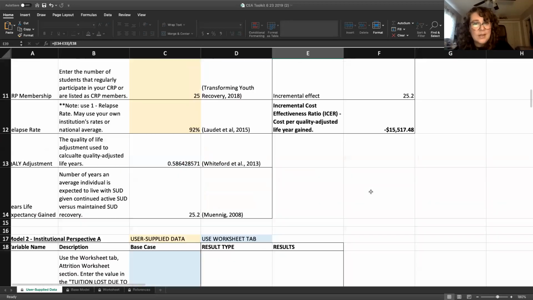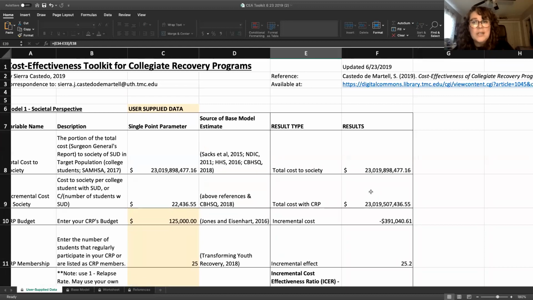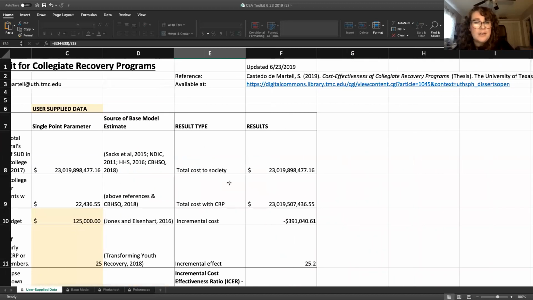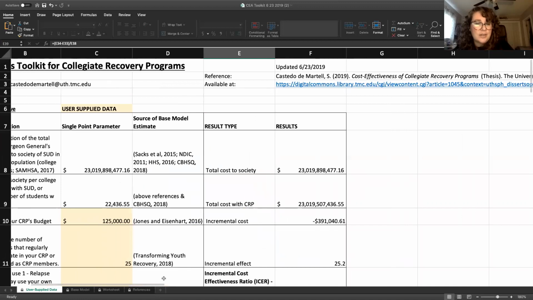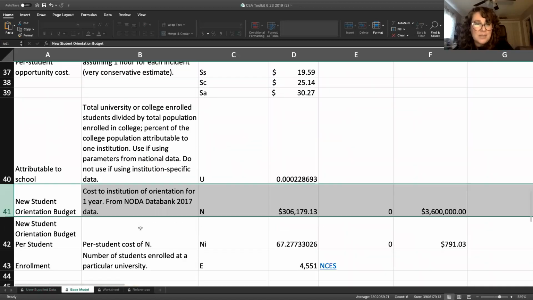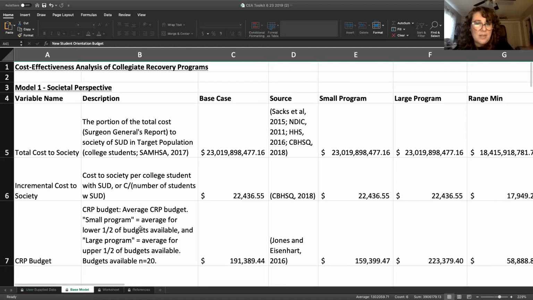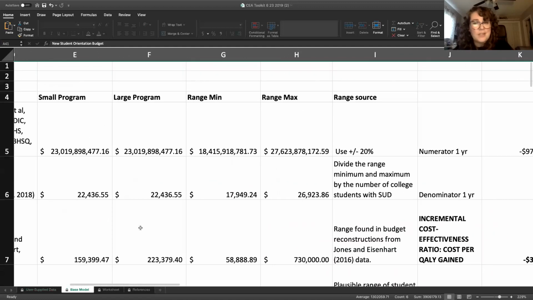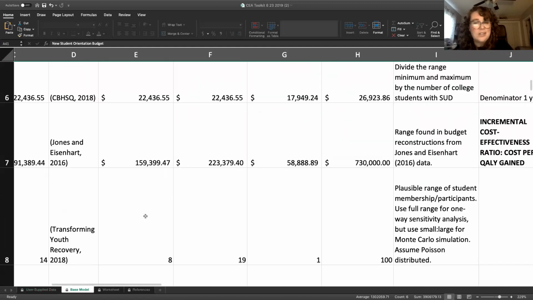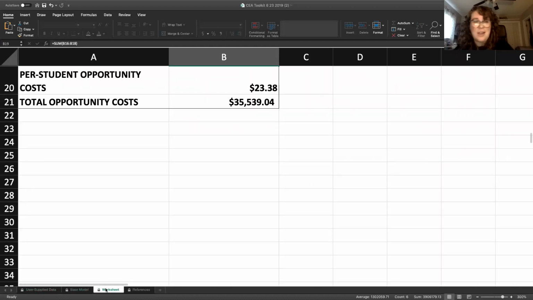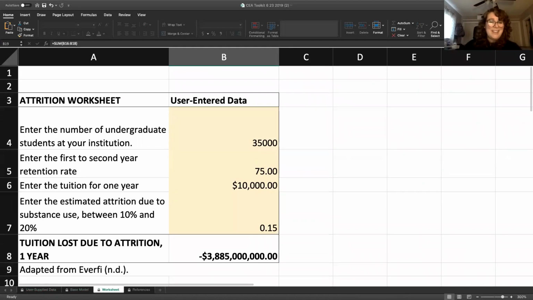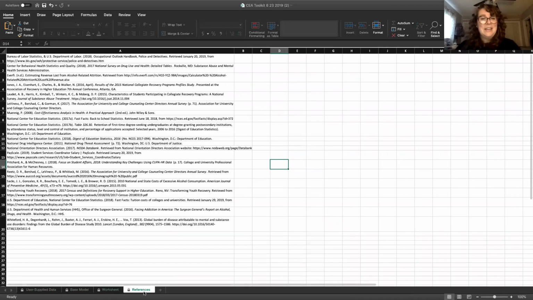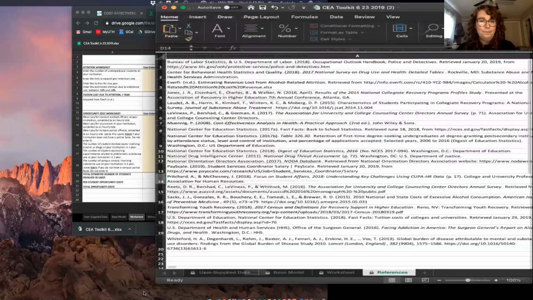So to wrap up this walkthrough, there's another link to the thesis if you need to look up anything else. Base model, again, if you need to look up any numbers, otherwise, it's just going to look kind of like a big scary spreadsheet. Don't even worry about it. Just stay away from it. Go to the worksheet and the user supplied data tabs only if that's where you feel most comfortable. And then the references tab just has the full references for each of those variables, the source for each of those variables. Okay.